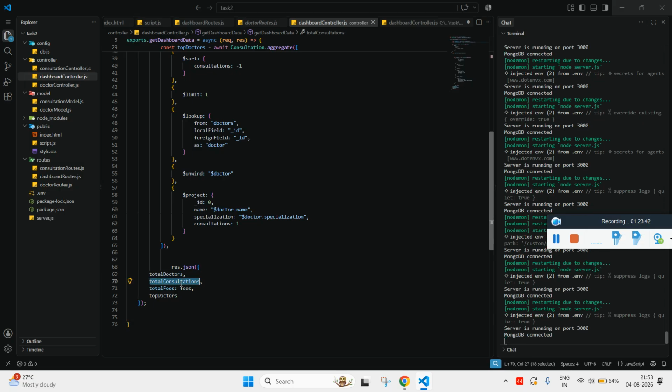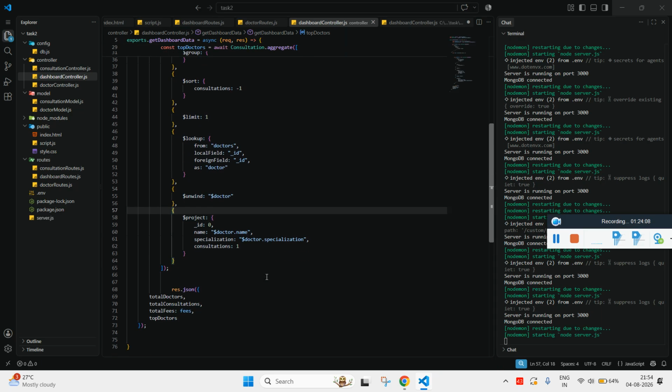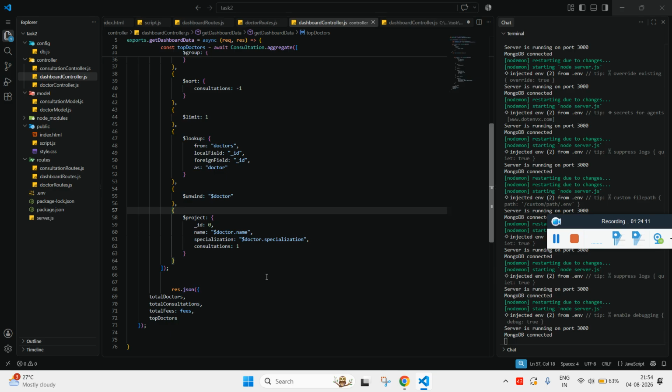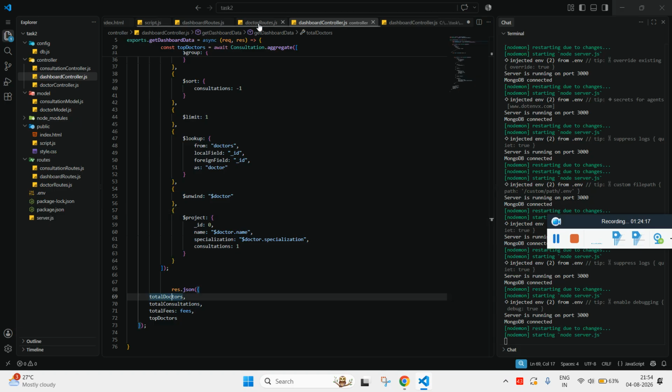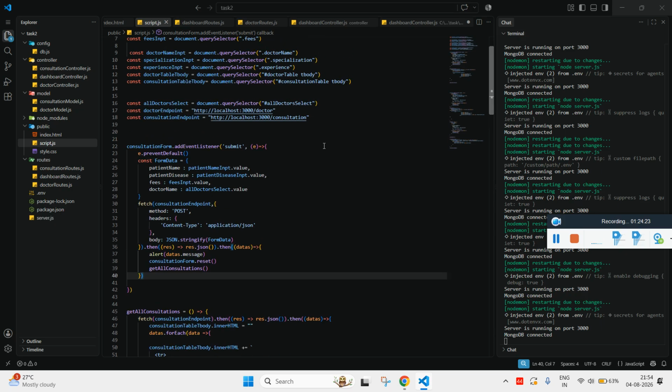And finally we would be sending all the values as a response.send. So this is countDocuments, this is countDocuments, we have seen the sum, and this is something unique, total doctor, that you can figure out with ChatGPT. But in the next video I'll clearly explain this. So we have group, we have sort for ascending and descending, limit for limiting the total number of outputs, and we'll see what lookup, unwind and project are in the coming video. Just consider we are fetching all the values and sending them as a response.